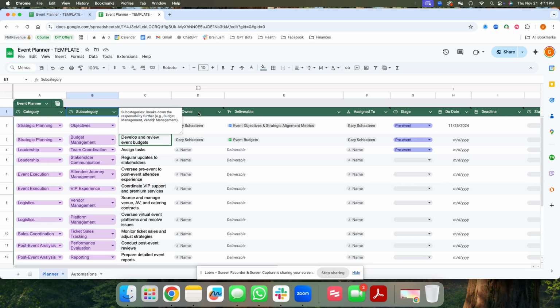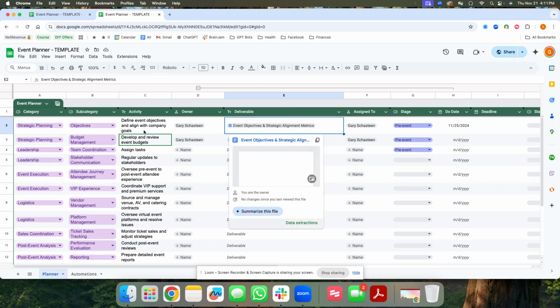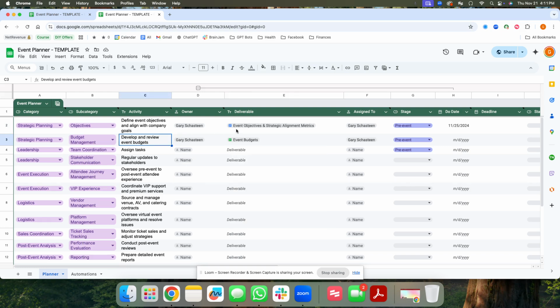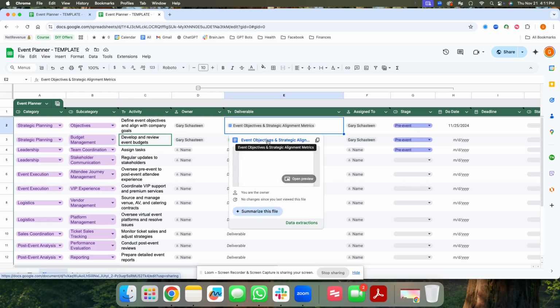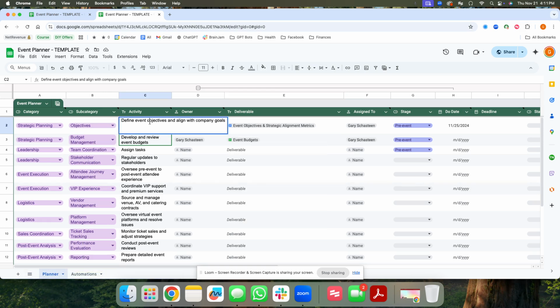The owner is the person or team accountable for the activity. Really, it's going to be a person. And the outcome of this activity is going to be some kind of resource, document or spreadsheet that contains the results or information on, or links to, that particular activity.